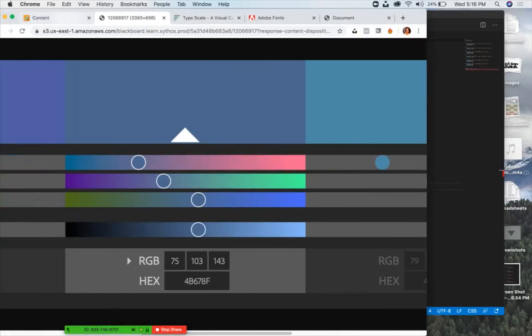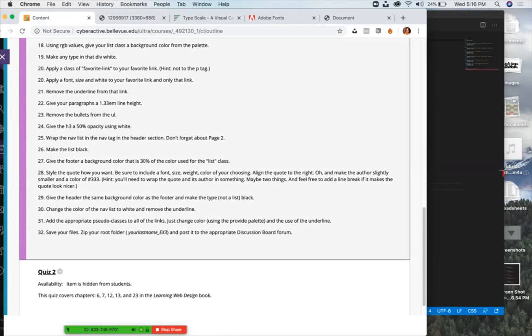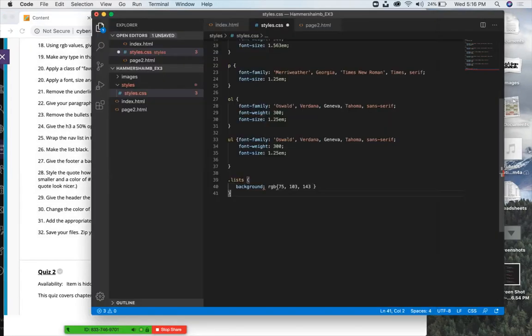Okay. And make your text white. So let's come down here and do color. And white is hashtag FF. Lots of Fs. And save.